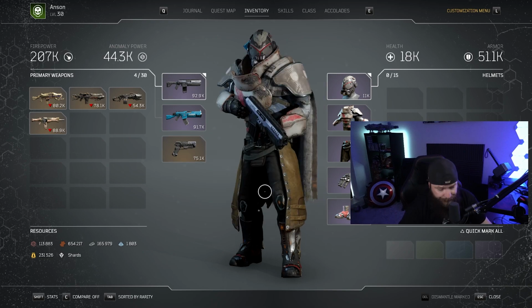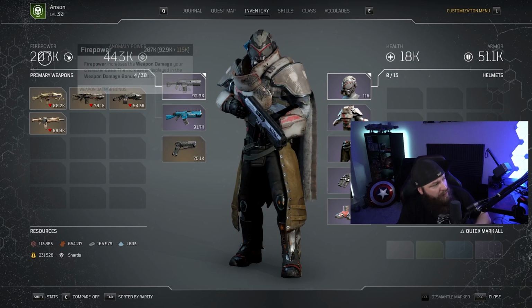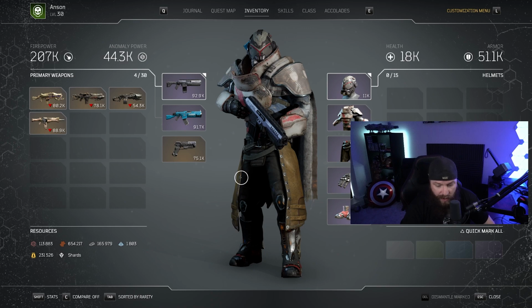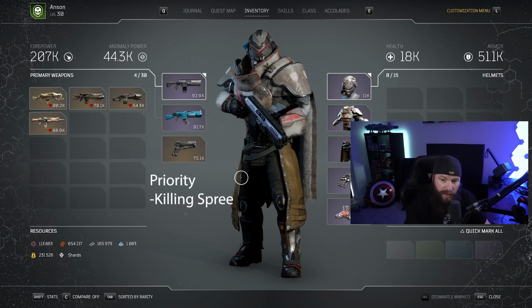Now, all in all, as I said, the build has an extremely high firepower, and all of my damage is coming from shooting my guns. Now, what would I do? Okay, let's do this first. So let me tell you the top 4 things which make this build work. The first thing is Killing Spree. If you don't have Killing Spree, you'll notice a lot less damage coming from a build like this.